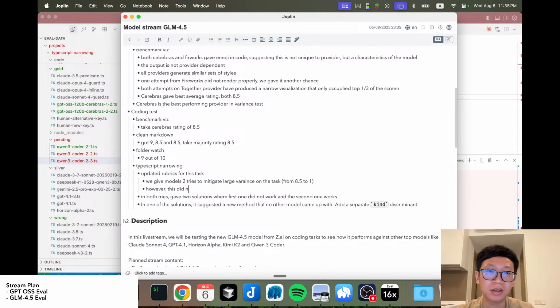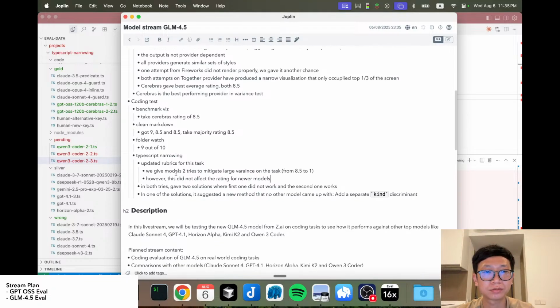This did not affect the rating for the new models. Kimi K2 and Qwen coder still both got 1 out of 10 rating after giving them a second try.